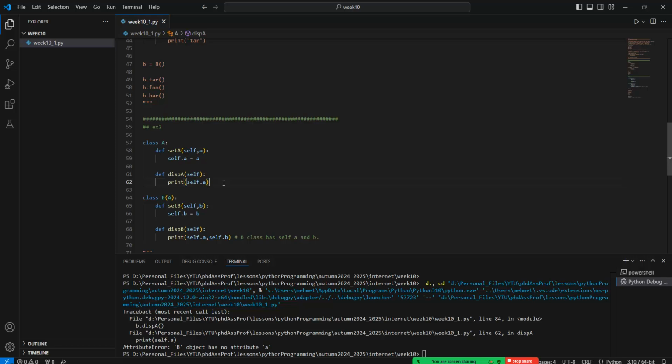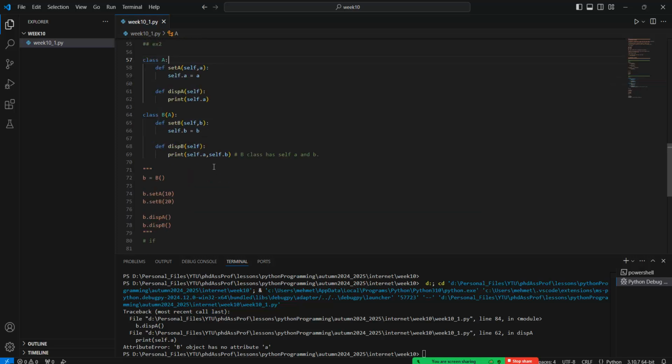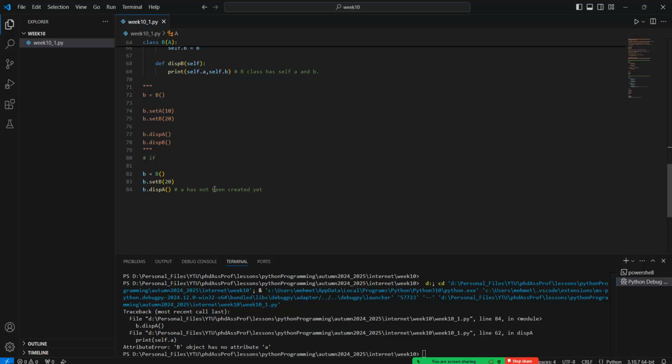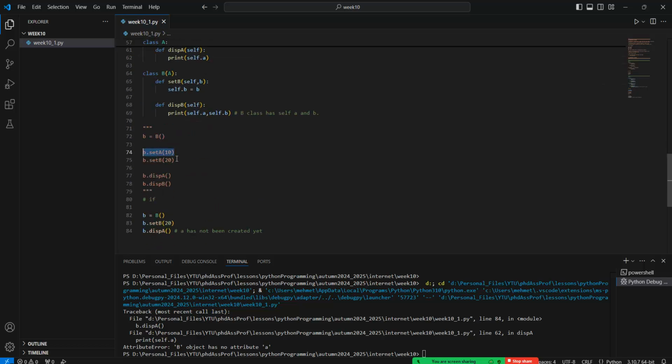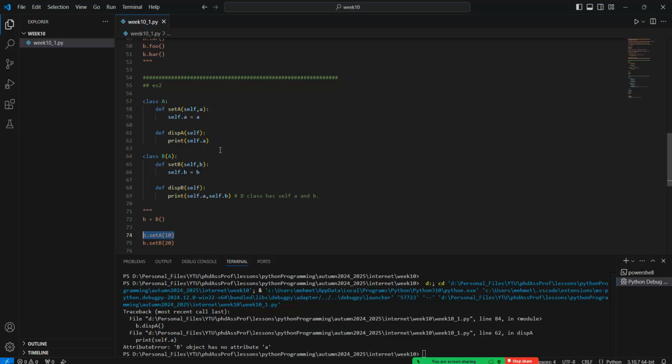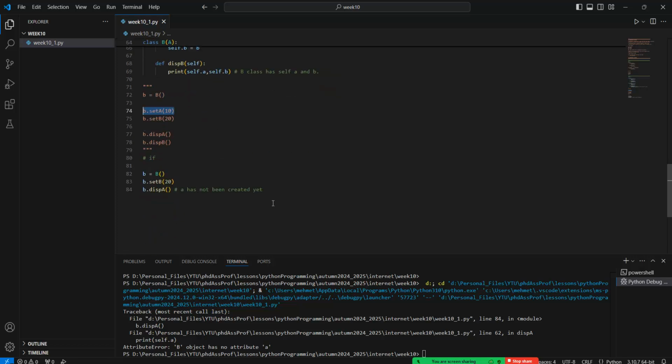Because the self A should be created with the set A function parameters in here. Otherwise we cannot reach this value, because if the set A is not called in here, this is an error case. Do you understand right now the properties of these terms?